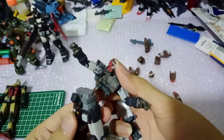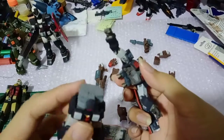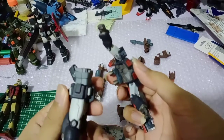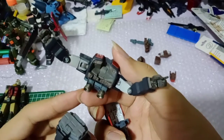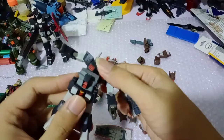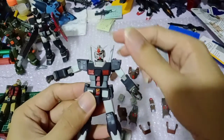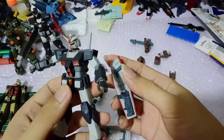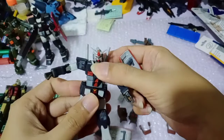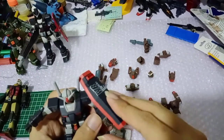And even parts like, for example, this one. Yeah. For some reason, this comes off. I guess this is intended to show off the core fighter kind of thing. But look at even the amount of details in here. But at the end, this doesn't play much part in the overall perspective when you want to display this. So you are just encouraged to glue some parts together just to keep it nice and tight.